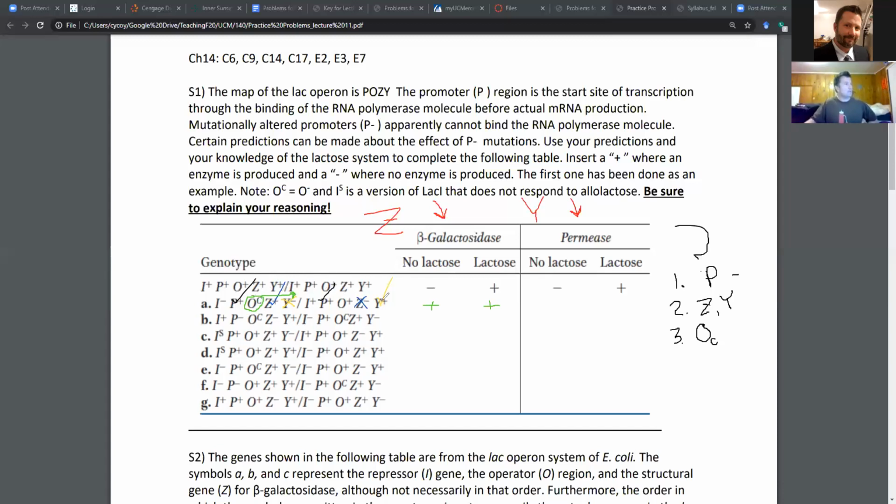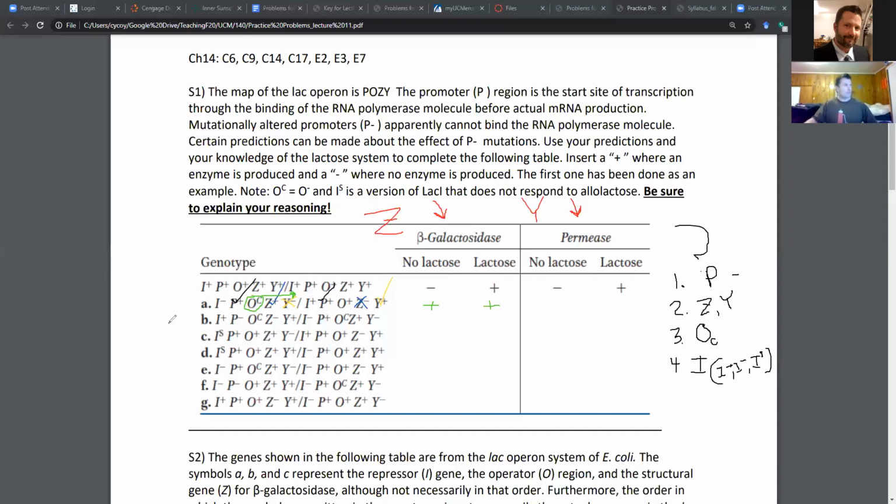How about over here? Well, I have a normal operator on the right, so now I need to look at the I. So this hierarchy is important. The fact that the OC is more important than the I. And for this, we're looking at both I plus, I minus, and IS. It's supposed to be an S.